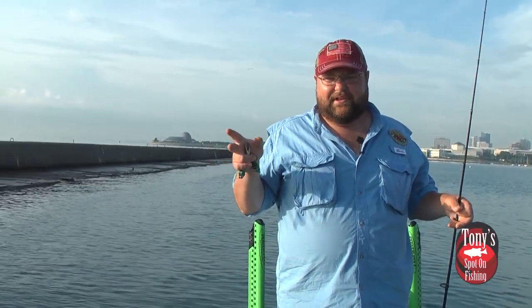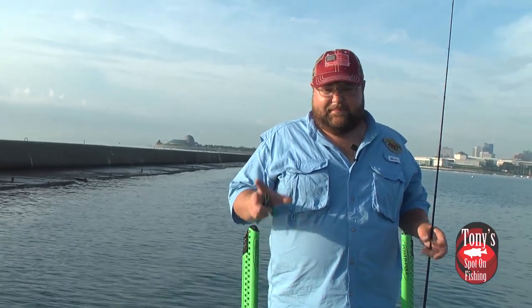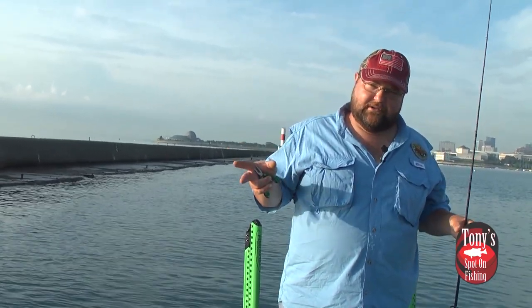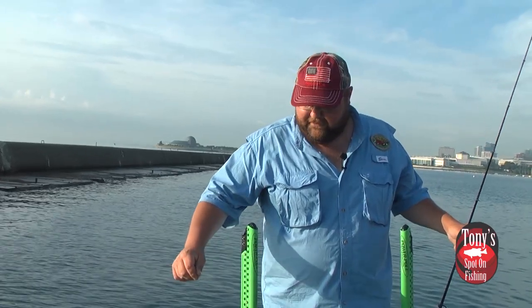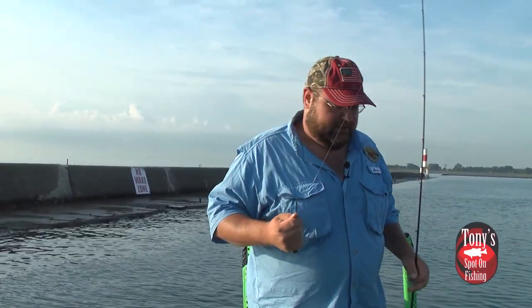Missed a couple fish on plastics already, and then that big drum there. So I tell you what, the pattern's changed a little bit. Water's a little warmer. Probably not going to touch the jerkbait too much. We may give it a throw here and there, but it's going to be fishing a little bit more deeper rock, stuff like that. We're going to show you just how the pattern evolves out here on Lake Michigan to catch these smallies.